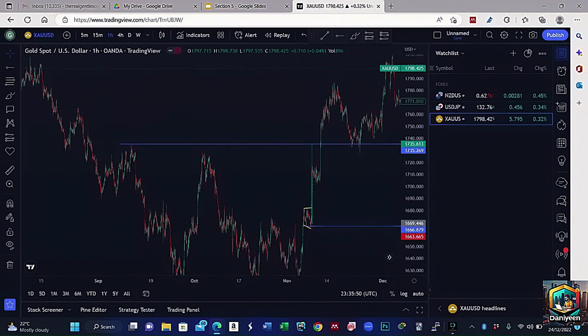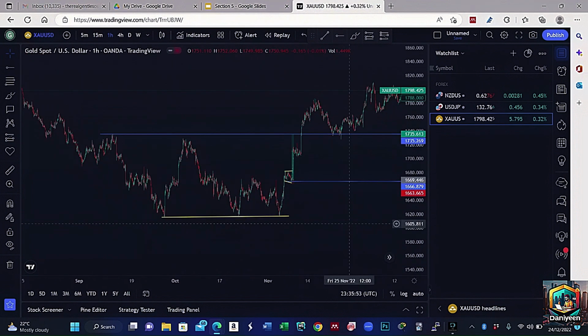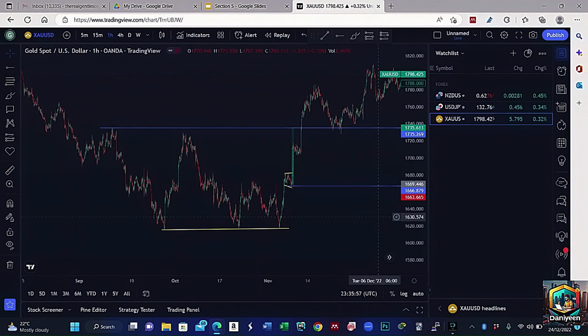What I want you to do is, with the illustrations I give you, and now I've shown you on the live chart the various types of entries and how you can enter them, I want you to go on live charts and backtest or check ways you can enter and go to the major pairs and try to spot entries and try to catch them. So this is how it is going to be etched in your memory. This is how you are going to get familiar with the various types of entries that we have, and you get used to it.